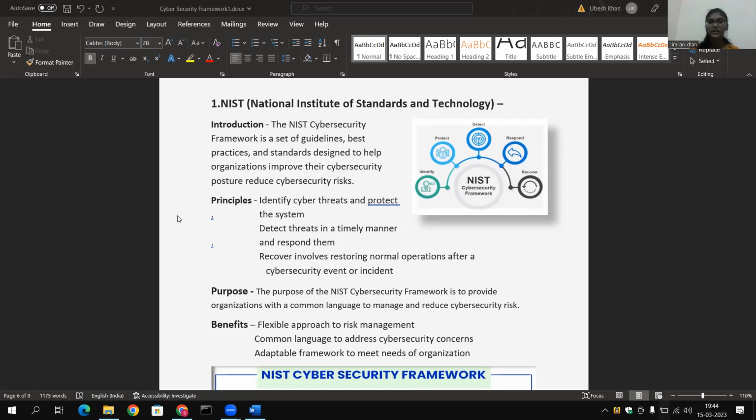Identify means that it can easily identify what threat one is facing, and at the same time it can detect and also respond to that threat. And recover means that it involves restoring normal operations after any event or incident which has taken place due to a cyber threat. Its purpose is to provide organizations with a common language to manage cybersecurity risk in order to reduce that risk.